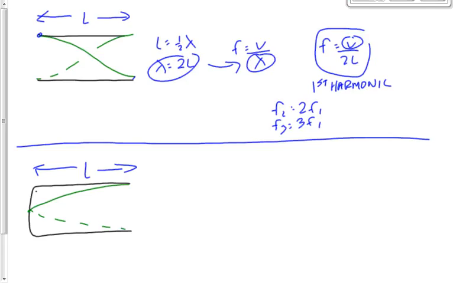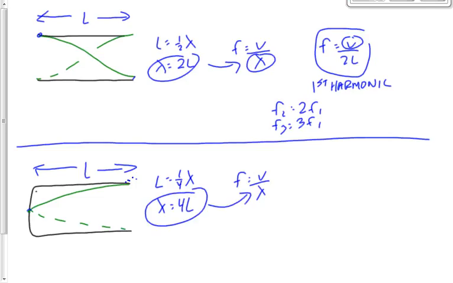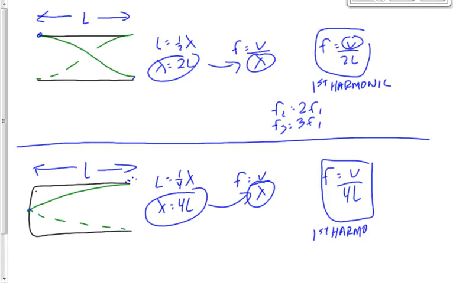We're going to say here L is equal to 1/4 of a wave this time, because we're going from equilibrium all the way up to crest. That's 1/4 of a wave. Lambda is equal to 4 times L. F is equal to V over lambda. Sub in 4L for that. F becomes equal to V over 4L. Look at this one. That's still the first harmonic, but the first harmonic produced when you blow across the top of a water bottle with one open end, one closed end, is a different value, even though the speed might be the same as it is for the didgeridoo. It's a different value of frequency because the equation is different.